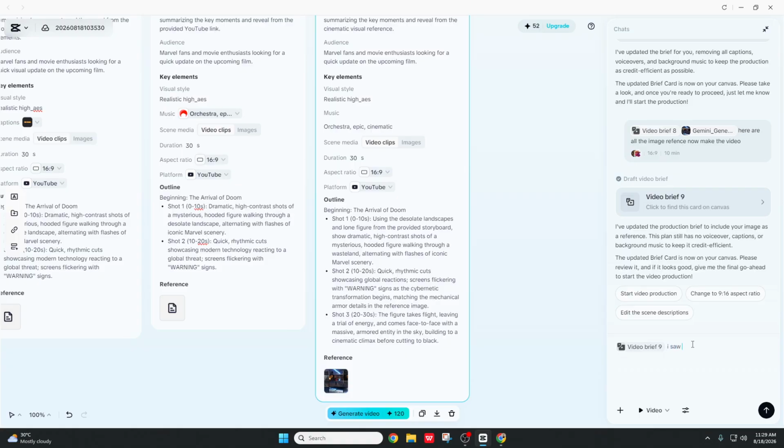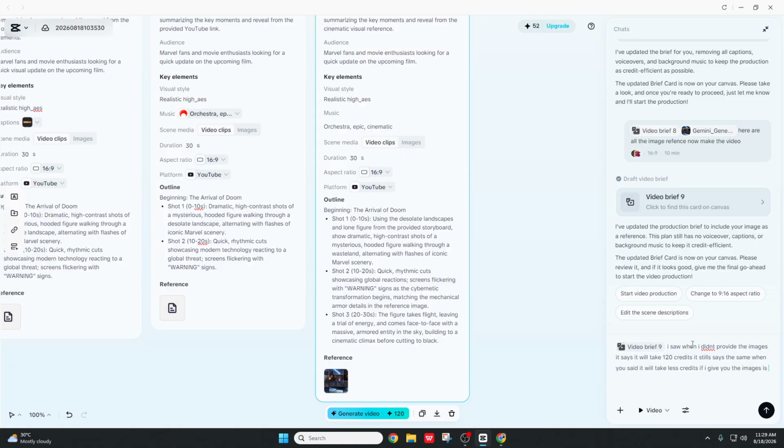I saw when I didn't provide the images, it says it will take 120 credits. It still says the same, when you said it will take less credits if I give you the images.